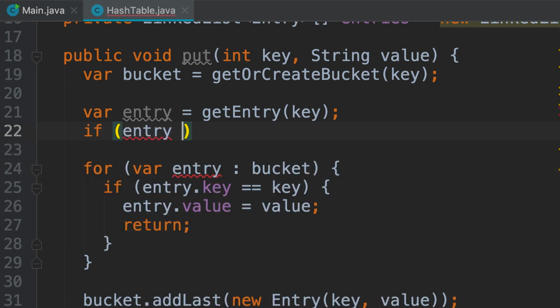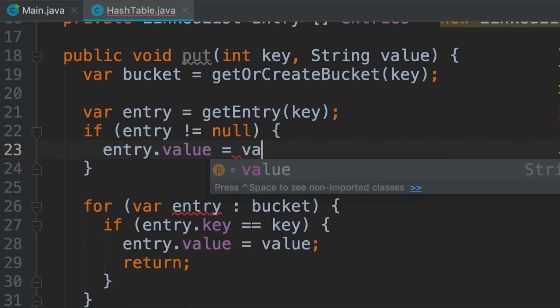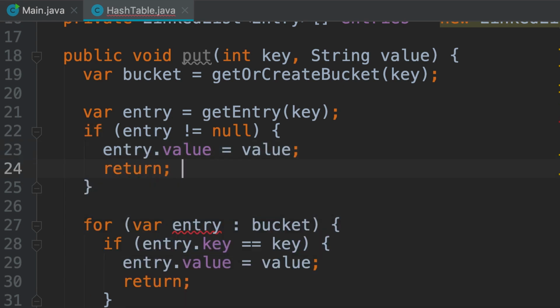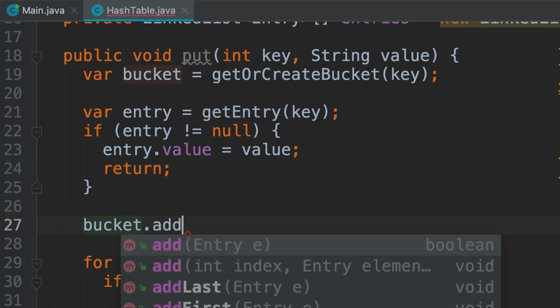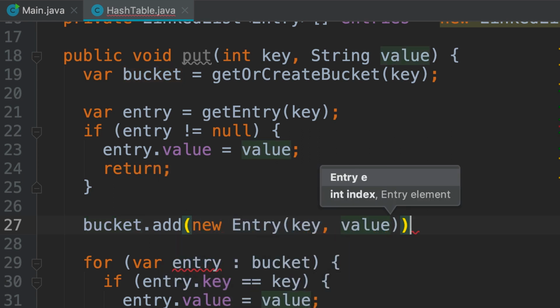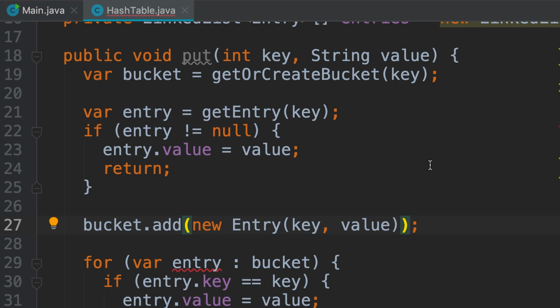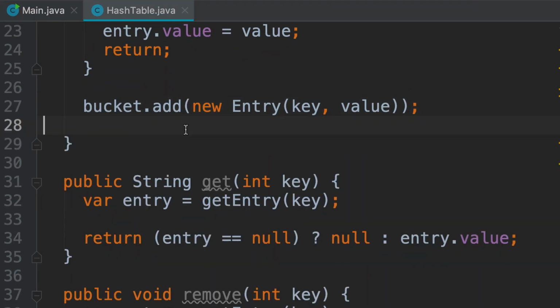So if entry is not null, we're going to set entry.value to this new value and then return. Otherwise, we're going to add this to our bucket. So we call bucket.add a new entry with this key value pair. As simple as that. Now let's delete all this code over here.